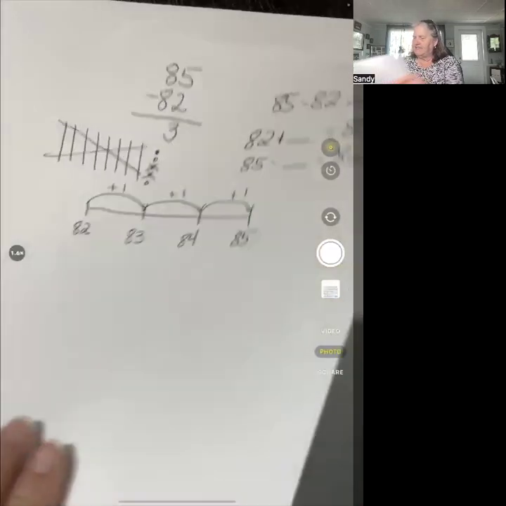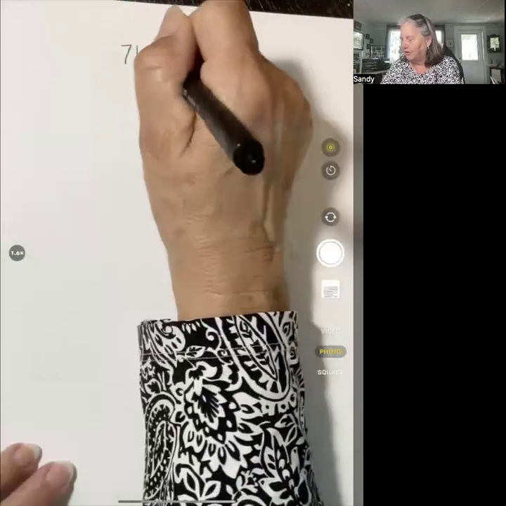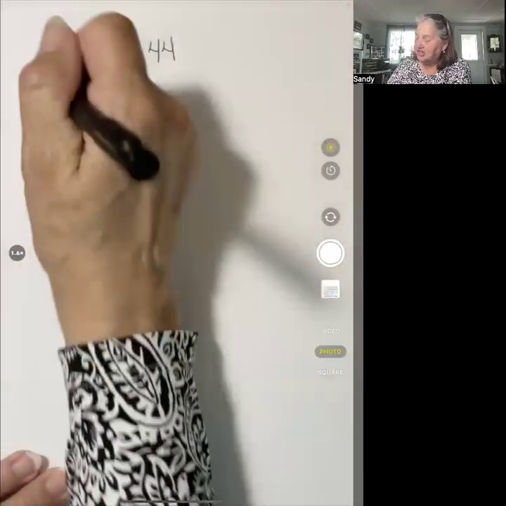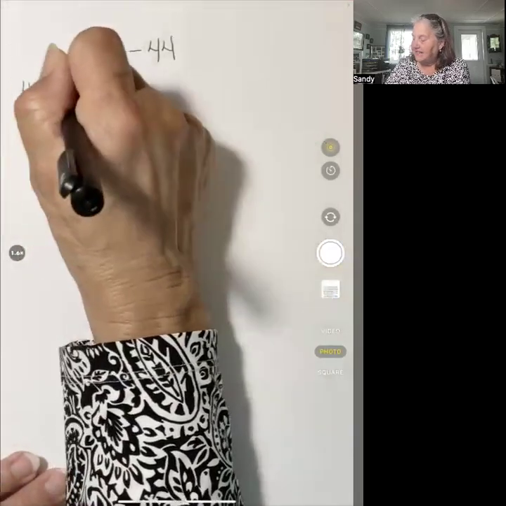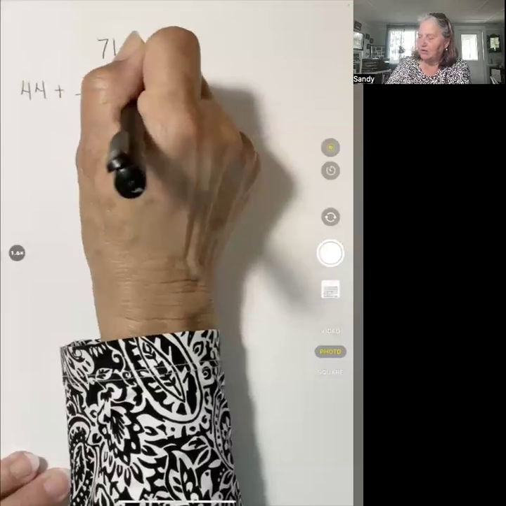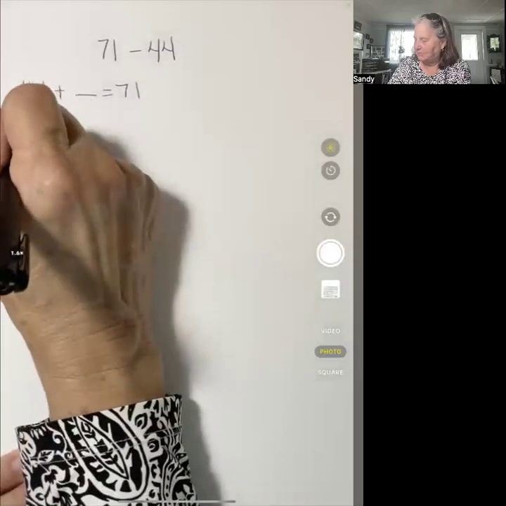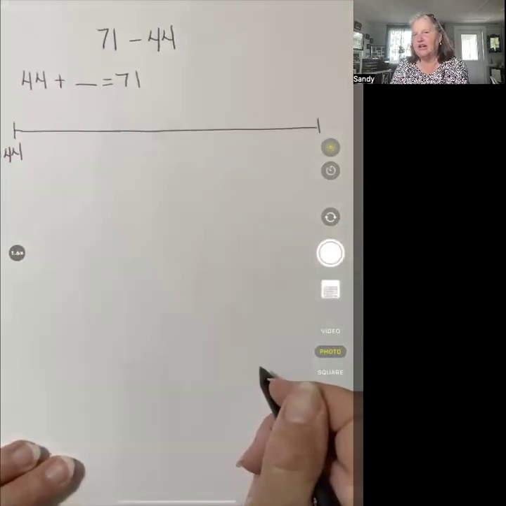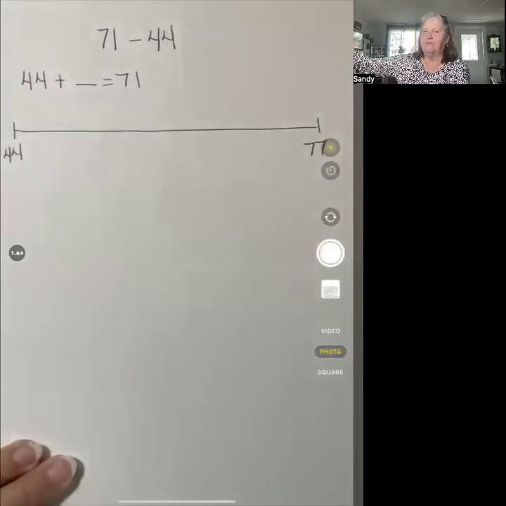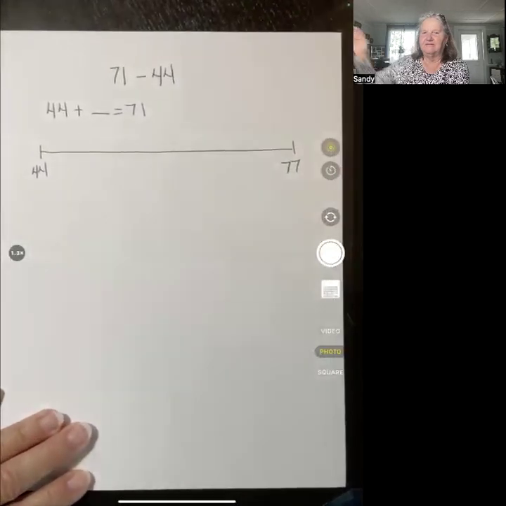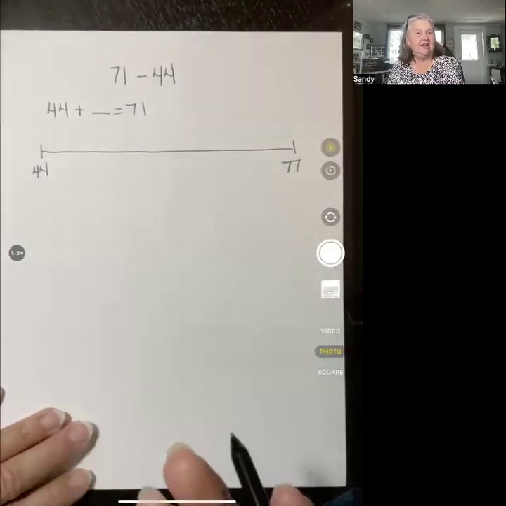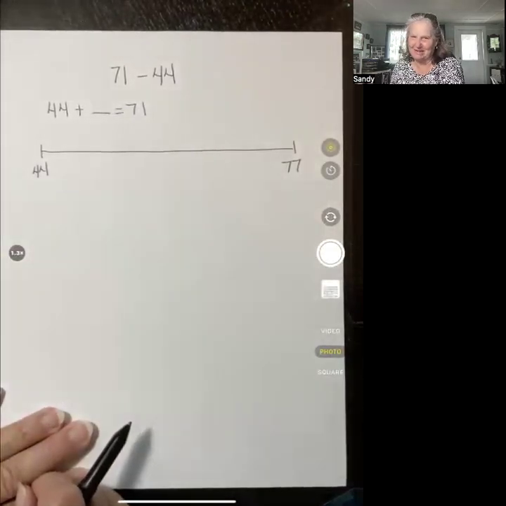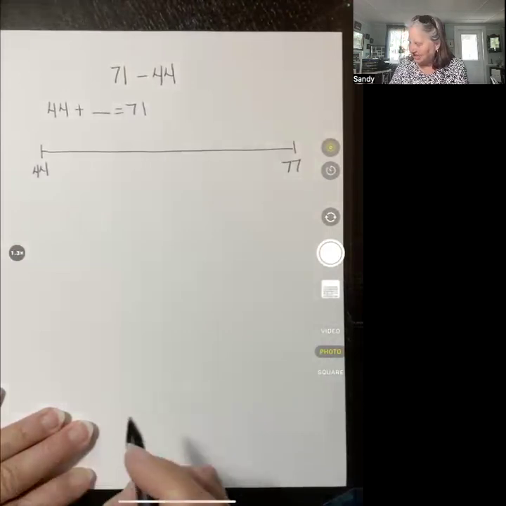Now, let's look at the 71 minus 44, sorry. I'm going to start with the number line. I'm going to start with the one where I try to find out how many more than 44 is 71. That's how we ended the last problem, so let's start this one. Essentially, I have an open number line. I'm trying to find out how far apart 44 and 77 are. Okay? Now, think about how you might do it. And I'll apologize up front for my drawing. I'm sure I won't get it to scale. I might try, but I don't know how well I'll do.